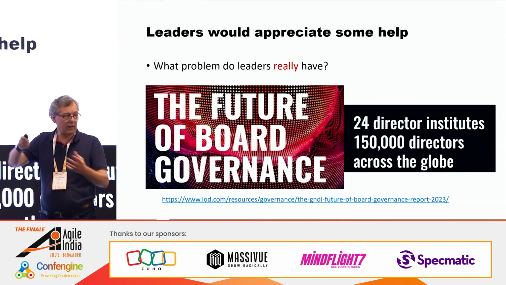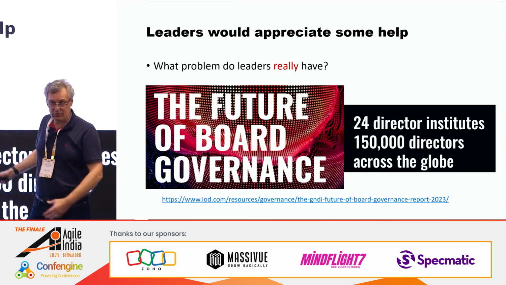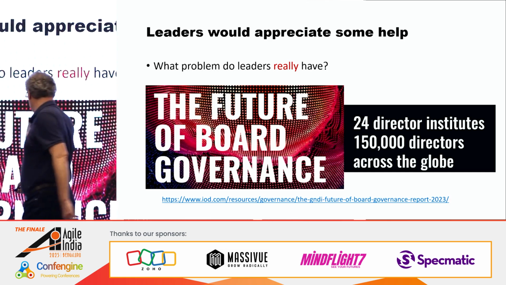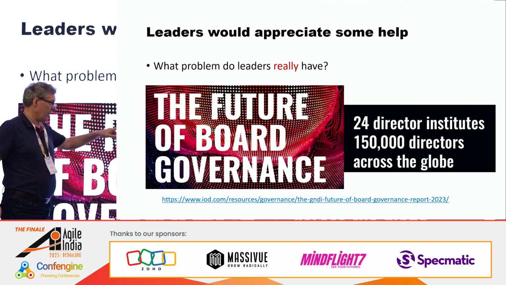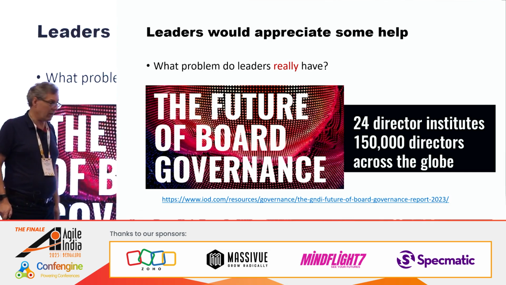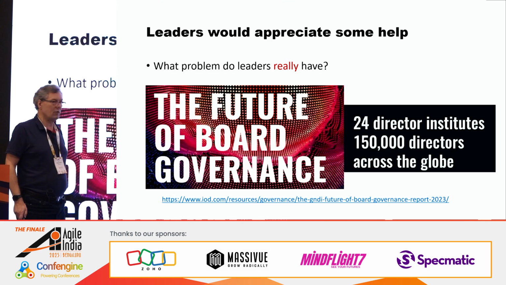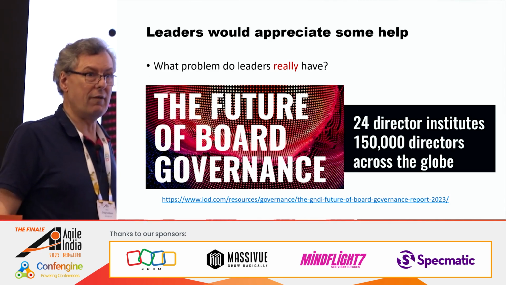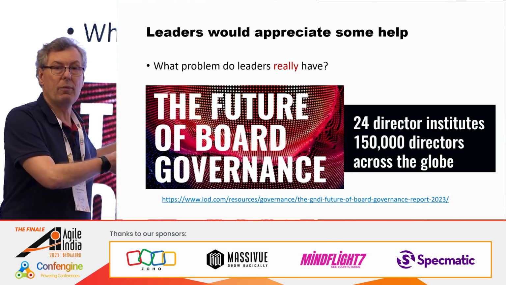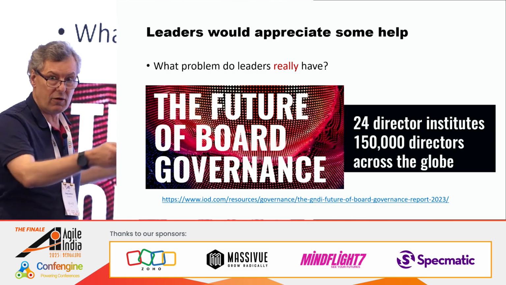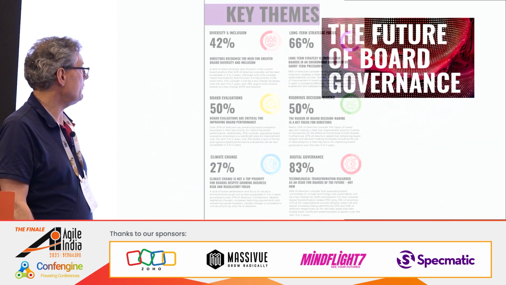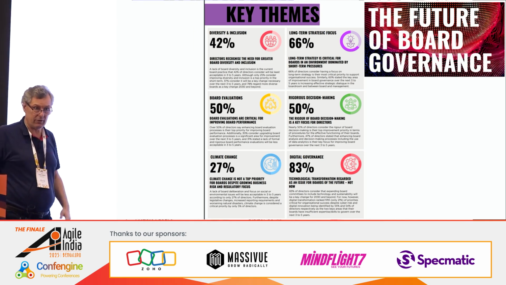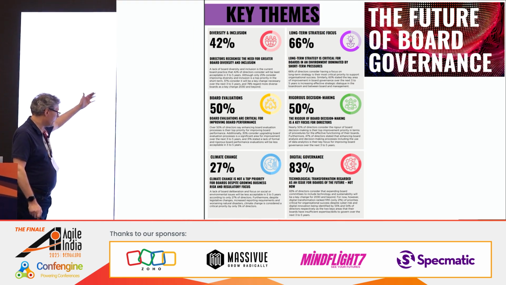So now we're going to take this slightly upper level to real leadership level. So this isn't just Agile leaders, this is leaders globally. So there was a survey done in 2023 by the Institute of Directors, that'd be like the Institute of Directors in the UK. 24 of those organizations around the world, of the 150,000 directors, did a survey. These are the problems that leaders are having outside of, we know about what's going on in Agile, but this is what's going on in the much broader world. There's a lot of writing. You'll get the slides or update the deck on the portal, so you'll get the slide afterwards to see all this content. And there were 6 themes.